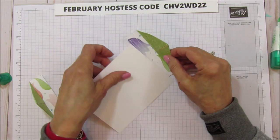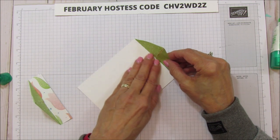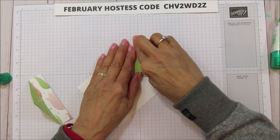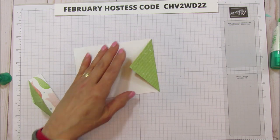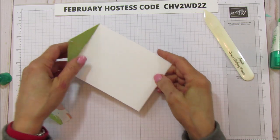I don't know who designed this card originally, but I've seen a bunch of different people do it, so I don't know who to give credit to, but I really love it, and it's really easy to do.